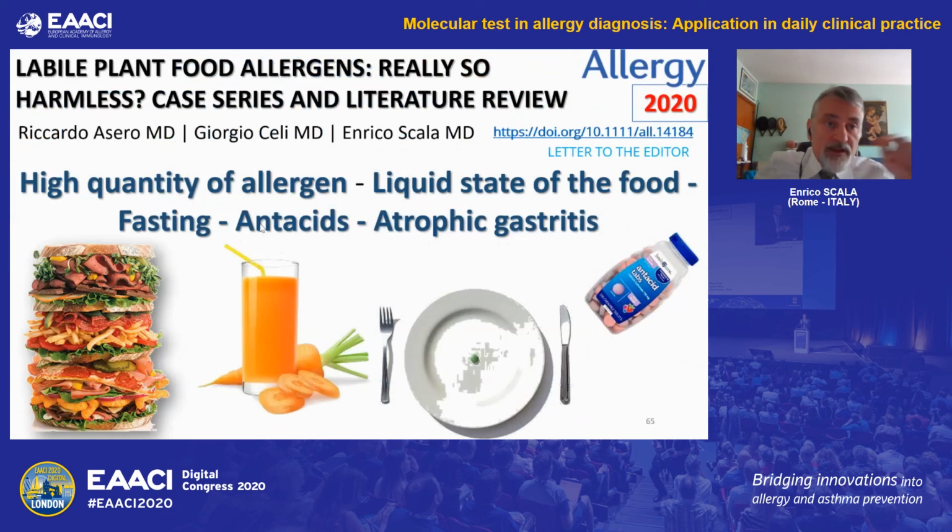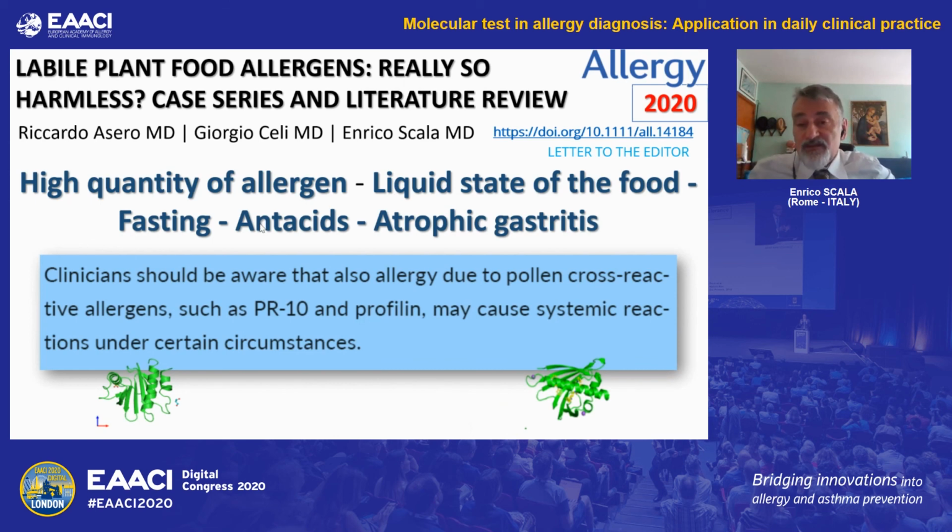Quite recently, Riccardo Zero, Giorgio Celli, and I could collect a series of case reports demonstrating that in the presence of several other cofactors, for example, the ingestion of a high amount of food, the liquid state of the food, the status of fasting, the intake of antacids, or specific pathological conditions such as atrophic gastritis, in those cases you can have a severe reaction to food, even in the presence of so-called harmless sensitization, such as profilin and PR10 reactivity.